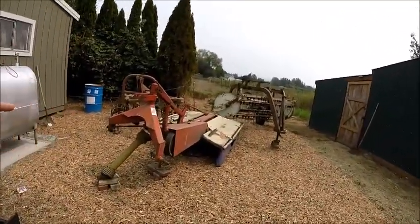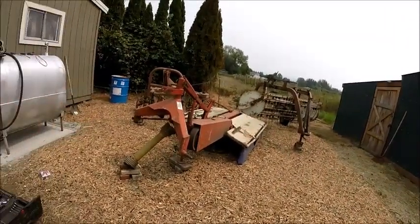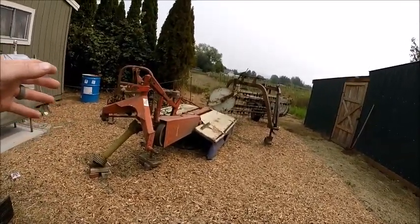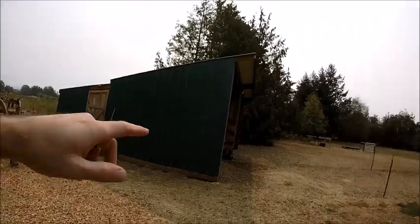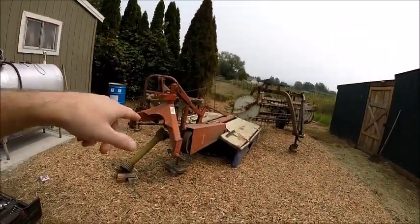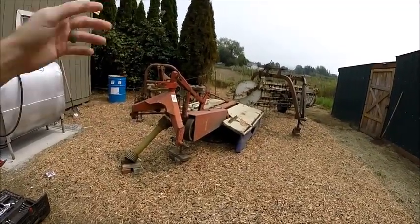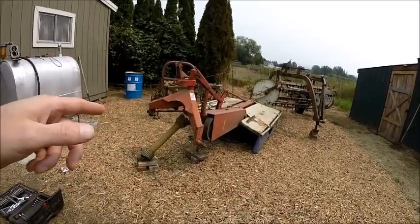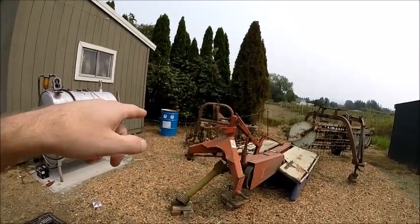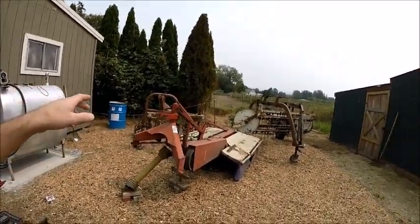But I'm thinking the only place I'm going to be able to fit this tractor to store it in general is going to be here. So I'm going to move the hay rake out to the back of the property. I found a home for it next to the harrow. Drum mower I'm going to put in the shop because that needs to get rebuilt. So I'm going to rebuild that, probably do some videos on it, and I'm going to see if I can leave the hay bob right where it's at. If I can leave it there, hopefully I can still hook up to it.